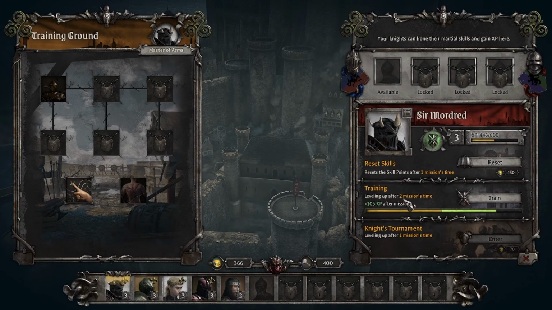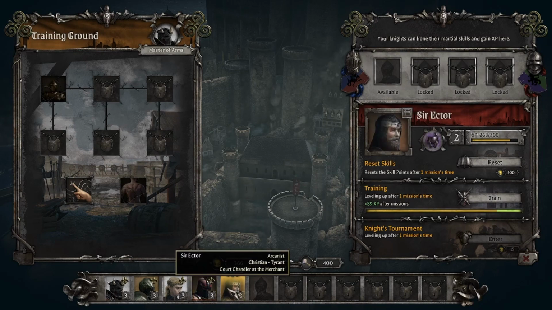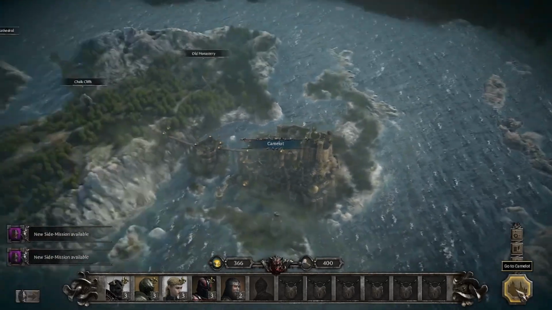So you can see right here, leveling up after 2 missions. You can reset skills. We can do some training right here. Missions, 2 missions, 3 missions for him, 1 mission for him. You can see everybody's pretty close with the training. If we have a main mission, we're definitely going to need all 5 in the next one. So we don't want training right now. But there we go, we spent the money, so let's go out to the adventure map.